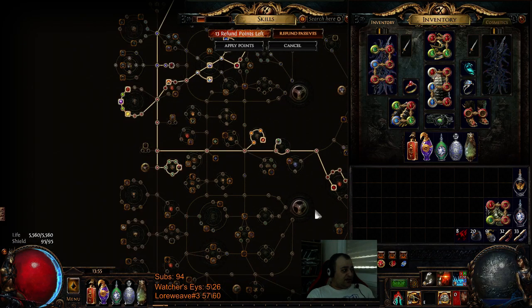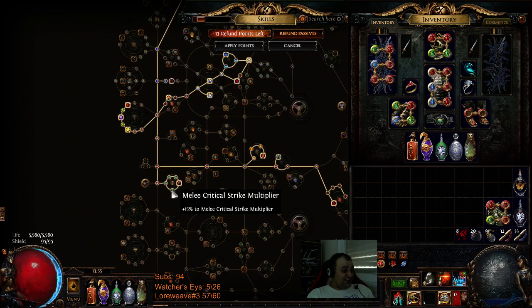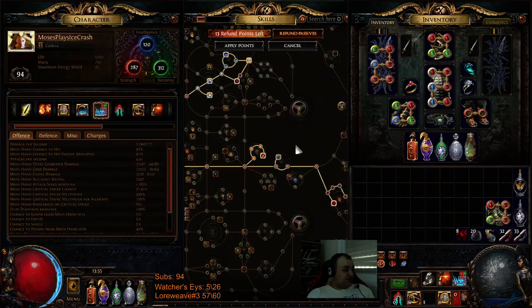And yeah, we're currently level 94. This is an insane cluster for this build. I guess I overlooked it initially, and I was looking for ways to scale crit multi, because when you look at your crit chance, essentially you're never going to have it, but what you should strive for, like a good rule of thumb, is a 10 to 1 ratio between your crit chance to your crit damage. What does that mean?